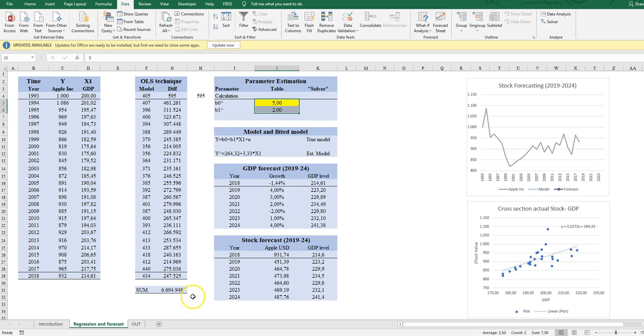So we can use the solver for this, and if you don't have solver in your Excel, you can find it in File, Options, and then go to Add-in, and then there is a solver option.